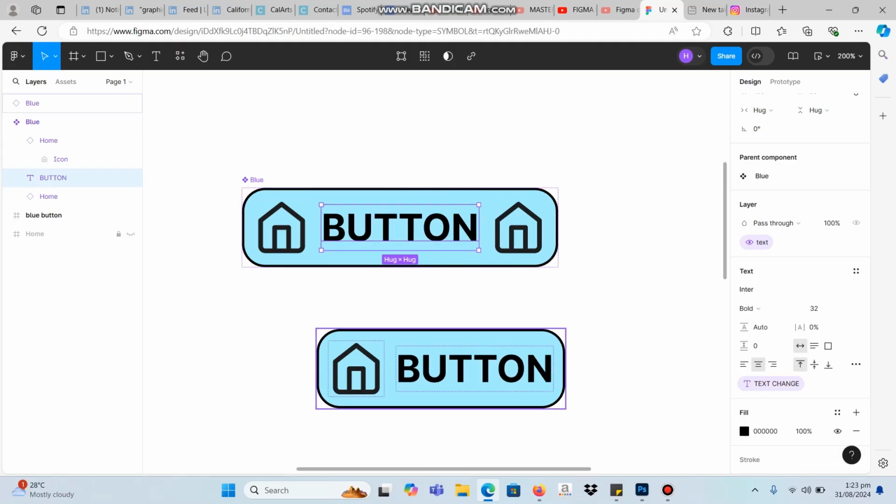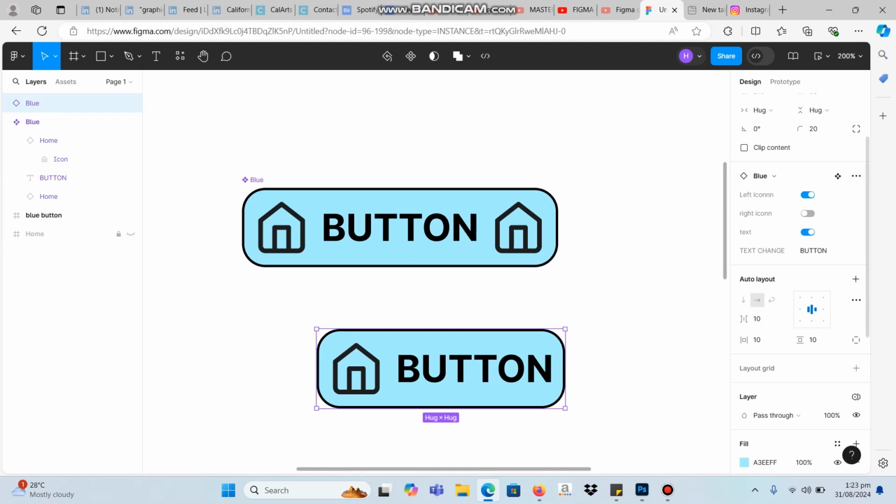So what is going to happen is I'm going to click on this. If I want to change the text of this button, I just write it down here, or whatever text you want to edit, just write it up and click on it.